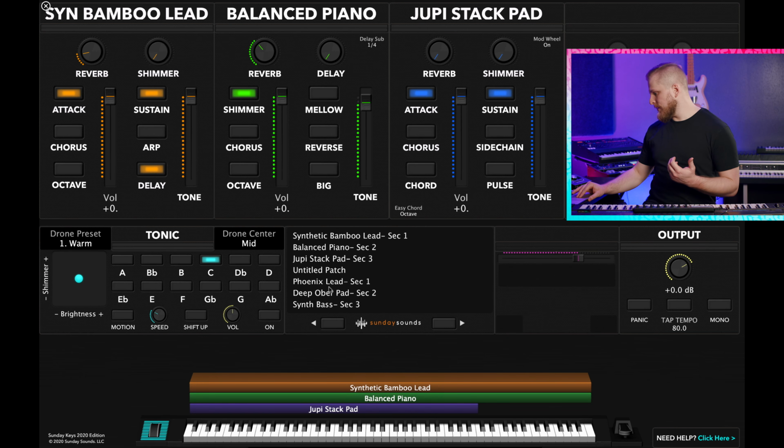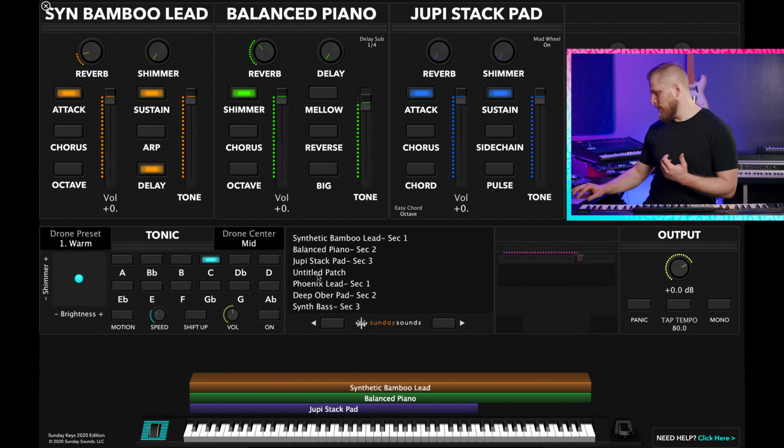I've got this actually spread across the whole range of the keyboard because I really like getting that extra little clackiness even down in the left hand. But if you needed to just highlight a right hand melodic part, then you could just shift the layer range to sit exactly where you need it. Okay, so let's keep going here.